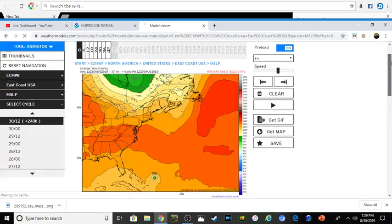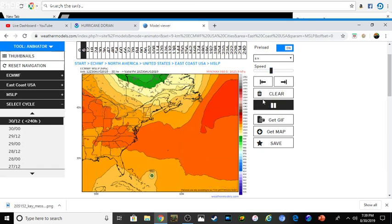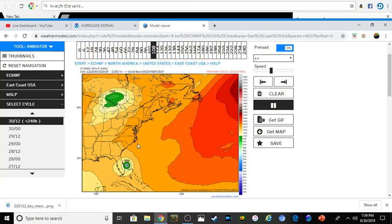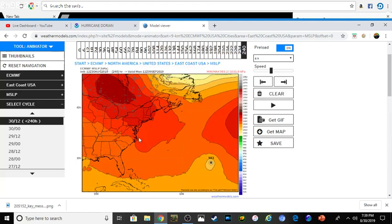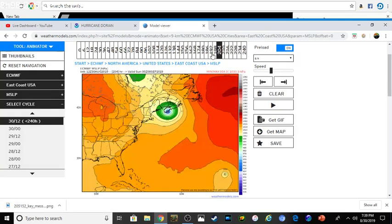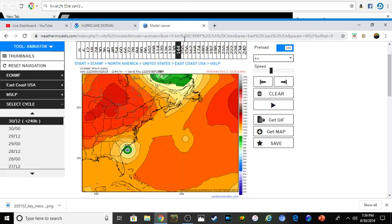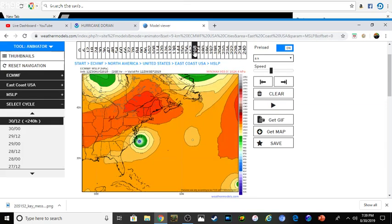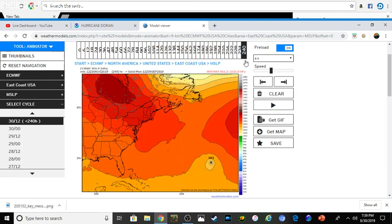So once this loads, we'll just take a look at the European model forecast. So speed down, and we will play this forecast out. Then we'll take a look at the rainfall possible as well as the possible wind speeds. Here it is, strengthens. European model does not bring this on shore at all. It basically rides the whole coast the whole time and comes up here into New England as well. So this thing is going to strengthen, but if the European model's right, it's not going to make landfall at all. It's going to dump tremendous amounts of rain, and then actually come up here into impact New England as well as the Canadian Maritimes as a strong trop storm, or even potentially a hurricane.